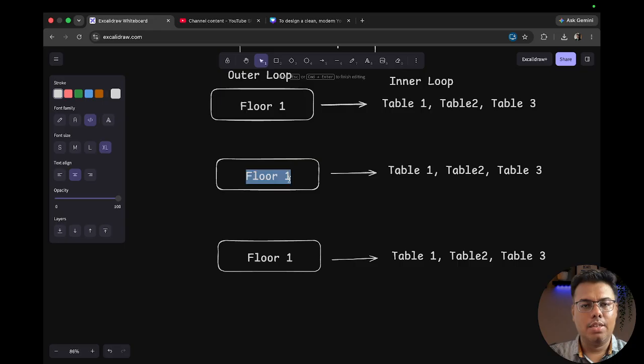Let me correct that. Floor two, floor three. Okay, so then it will execute for floor 2 all the tables, for floor 3 all the tables. In that way, we will have a nested structure through which we can execute. We don't have to write the code for each of the floor. We will write once, we will utilize multiple times by nesting the inner loop or the loop code for the table level. Okay, so that is how we will be executing.